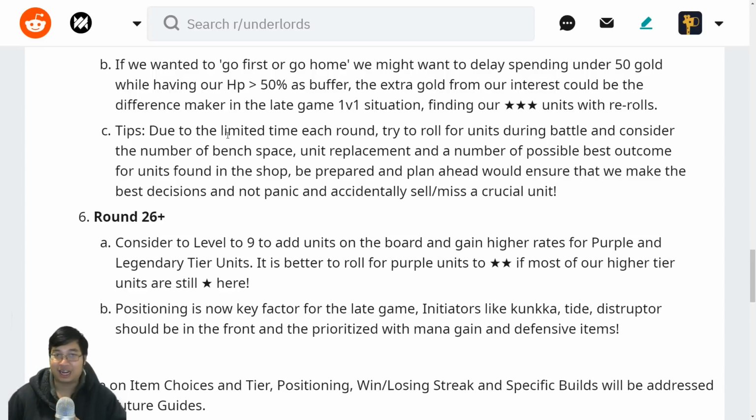We know the limited time will be a crucial factor as HP gets lower, as the panic drives into us. So we want to be prepared and plan ahead to ensure that we make the best decisions and not panic and accidentally miss or sell a crucial unit. A lot of times we can be calm and collected when HP is high, but when HP is lower, we want to be prepared mentally, and preparation is key for us, definitely.